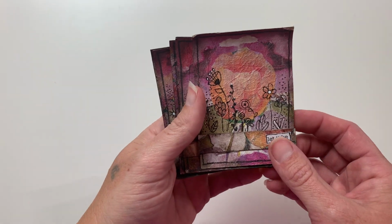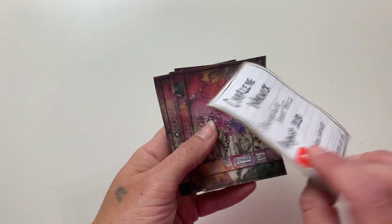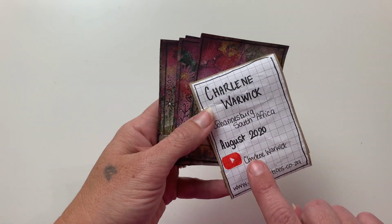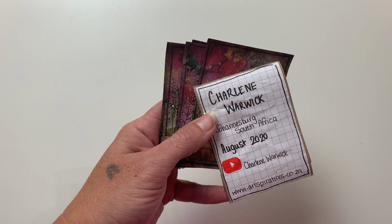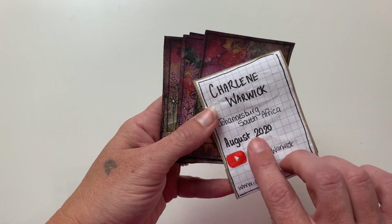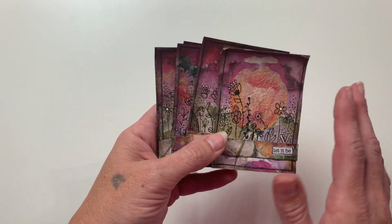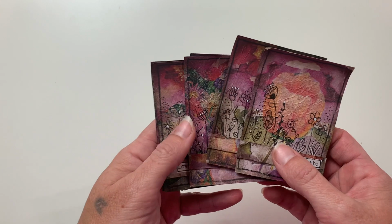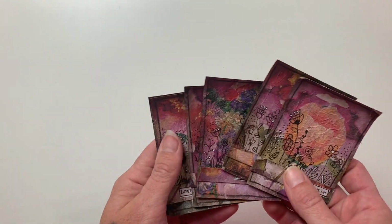This second set of cards comes all the way from South Africa. These come from Charlene Warwick, and you can find her on Instagram at Charlene Warwick. She is an artist out of South Africa. She also has her website down here at the bottom. She designs amazing Bible journaling printables. She's an amazing artist. I am super, super grateful that we have her in our ATC swap group.